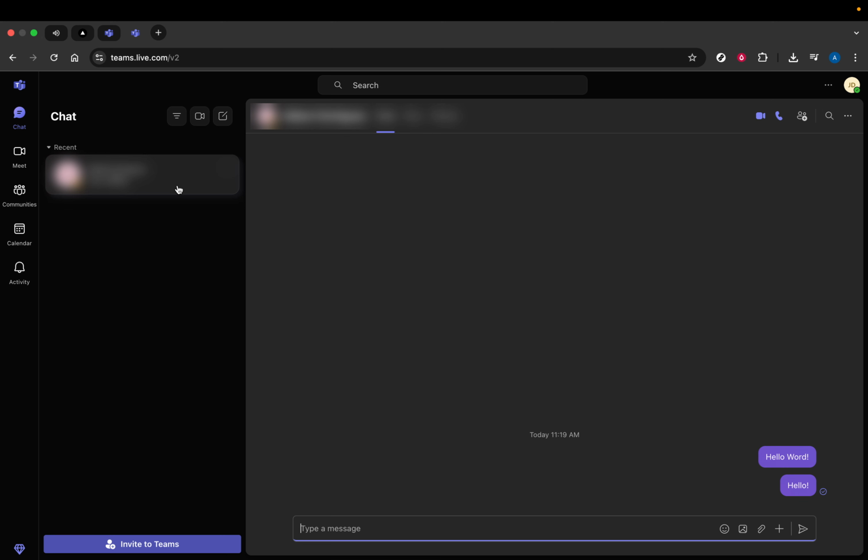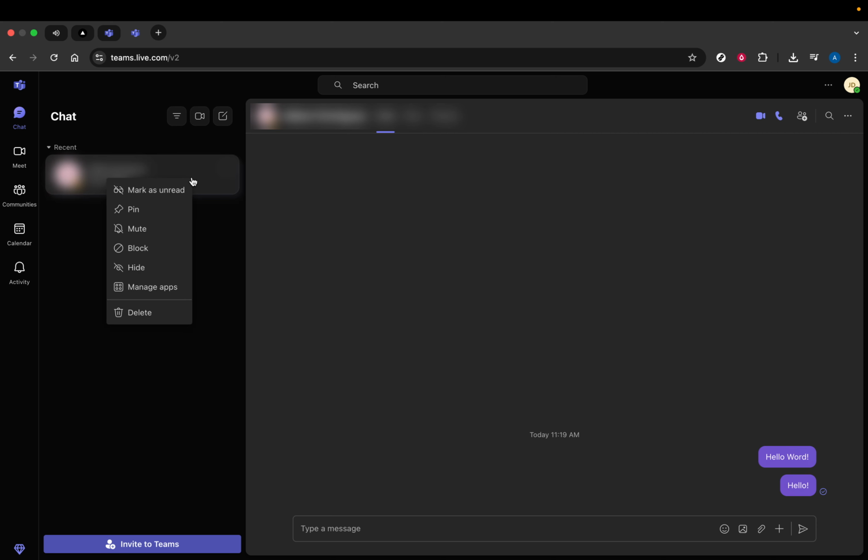To pin a chat, start by finding it in your recent list. This list is a collection of your most recent interactions, so it shouldn't be too tricky to spot. Once you've located the chat, hover over the contact name, and you'll notice a little set of 3 dots, also known as More Options, appearing right next to it. A single click here unveils a menu with several choices. From this menu, select Pin. Voila! Your chat is now pinned, ensuring it stays put at the top of your list.